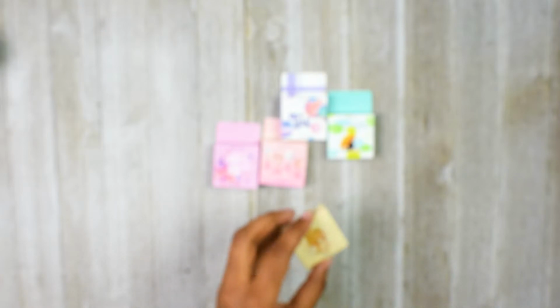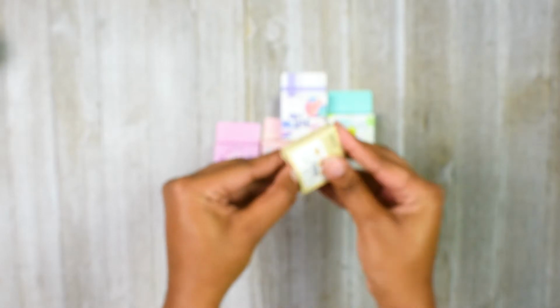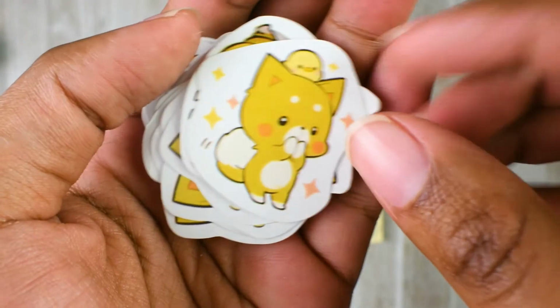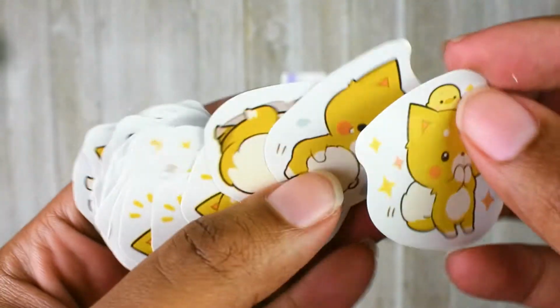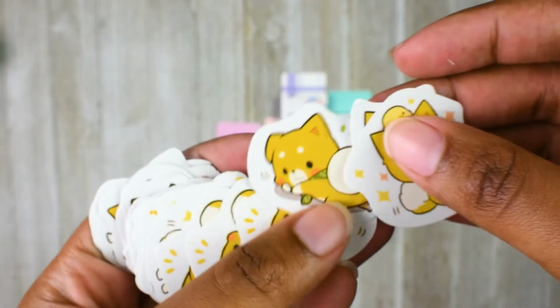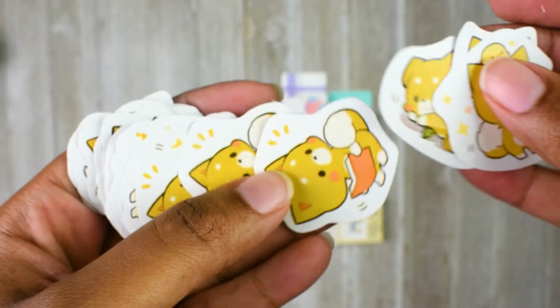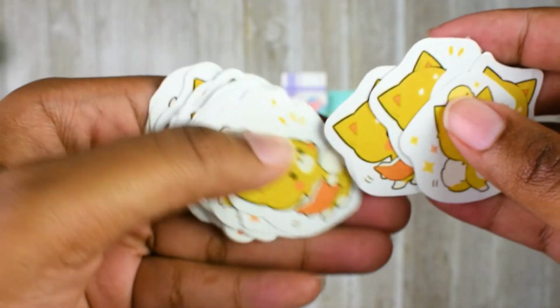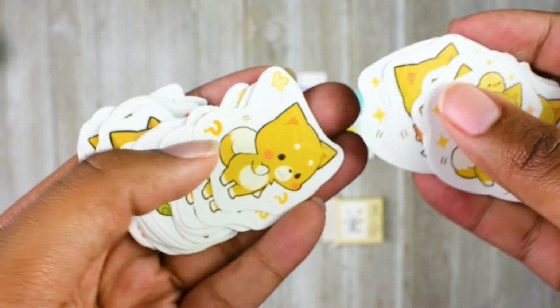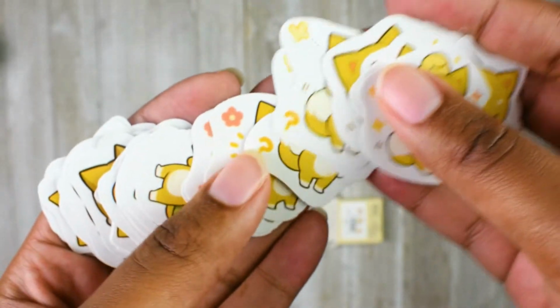So this one is the Shiba Inu. Oh my gosh, this little character was so cute. We'll see some of the designs. Oh, look how cute, so freaking adorable. It's got a little chickadee on its head. It's holding its tail here. I almost thought it was a stomach, like it was pregnant, but it's holding its tail. Like climbing or running away, I don't know. Reading a book. And you get several of each design. Aww, oh my gosh.